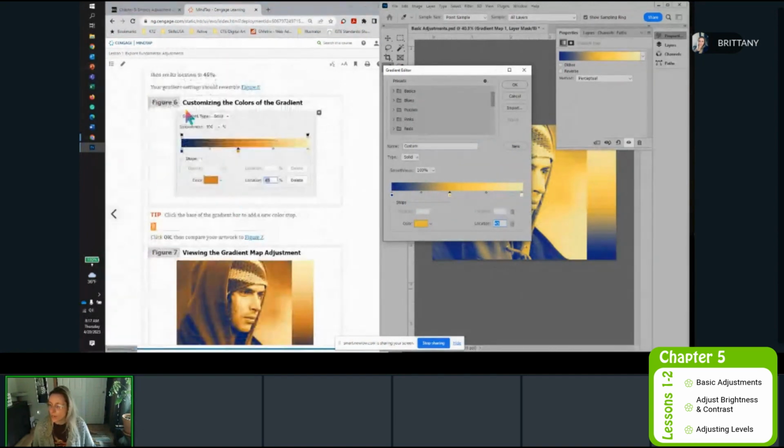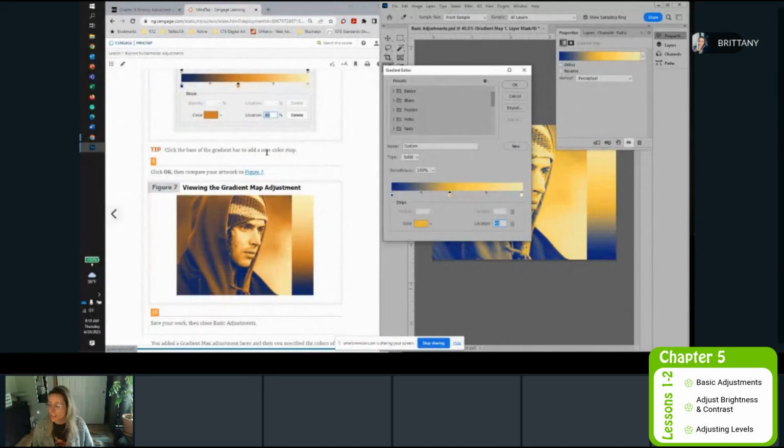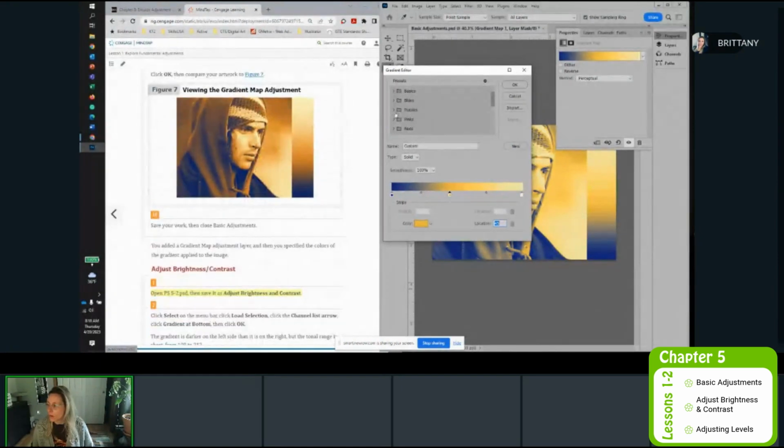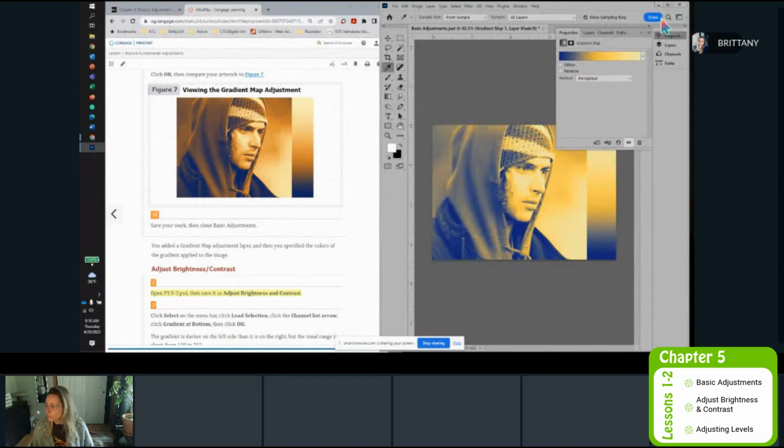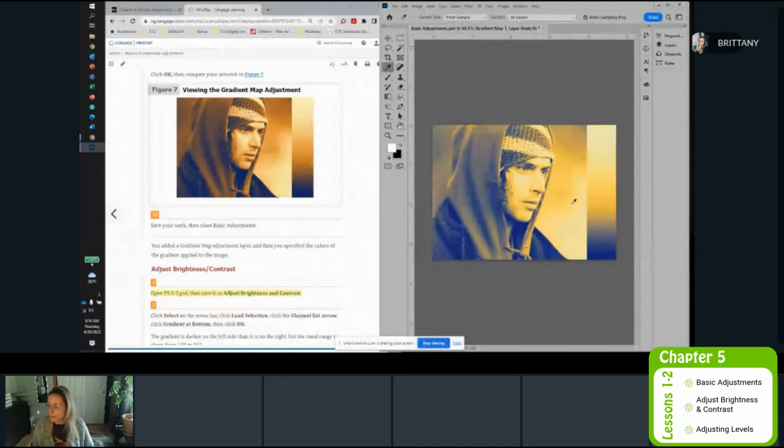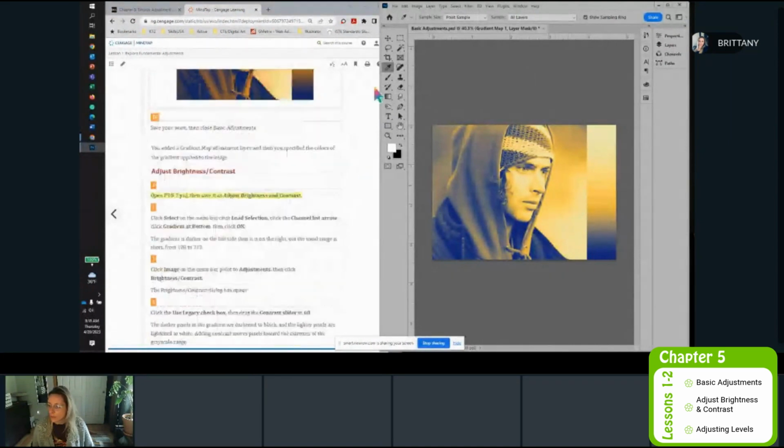All right, and it says your gradient bar should resemble this image here. And then compare your work, click OK. Close enough. And then save your work and close. Any questions about that one?